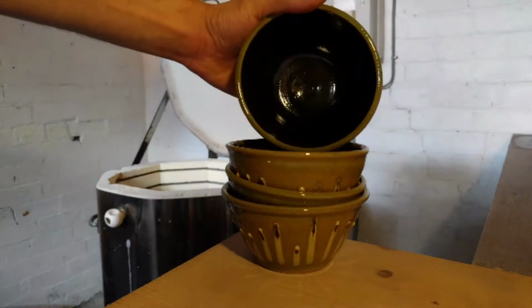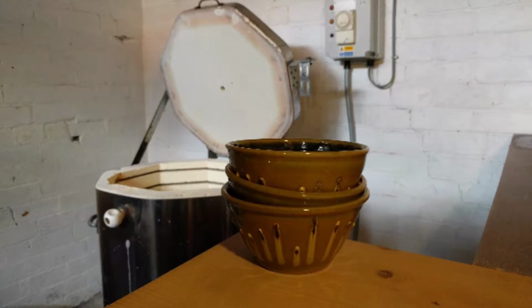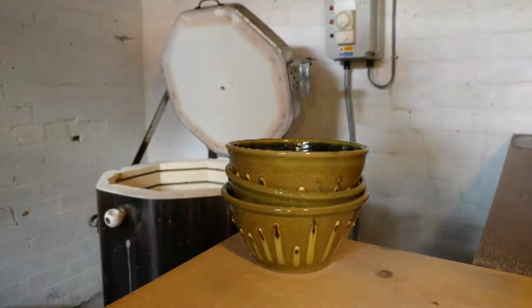You're getting that. Yeah, the light's a bit weird. It's a bit yellow, isn't it? Oh, it's better. I think I was in the way of the light thing.